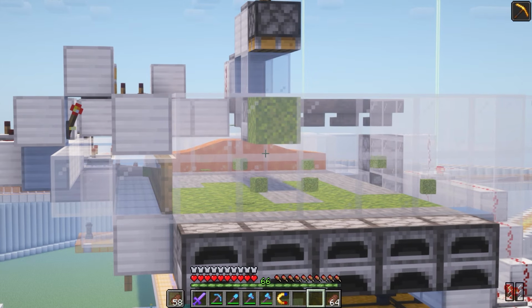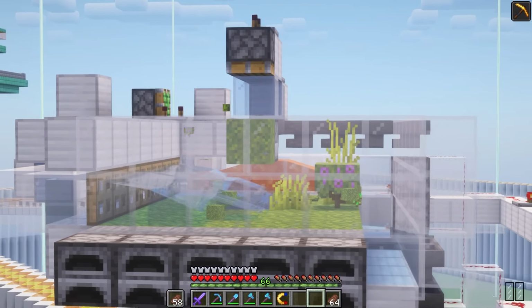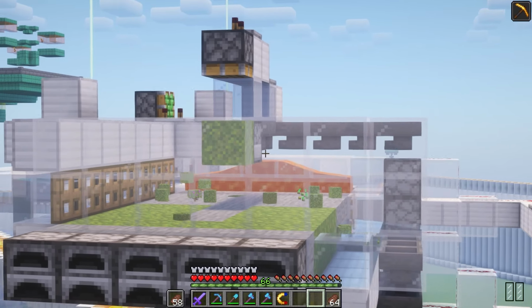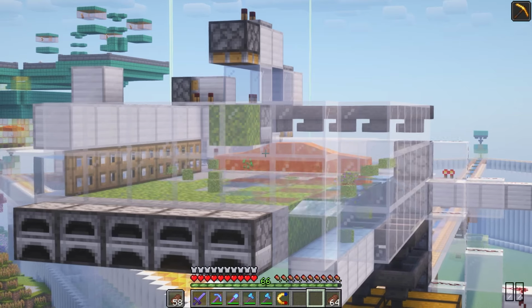I'm going to let this run for about 10 minutes, and I'll come back and see what we're cooking with here. The little azalea bushes are nice too, because I like using those for decoration. Pretty easy farm to build though.